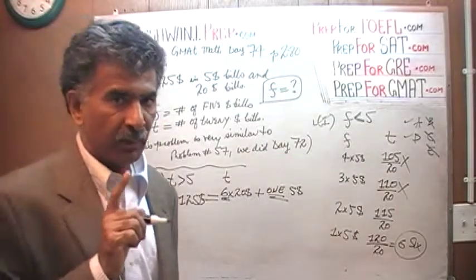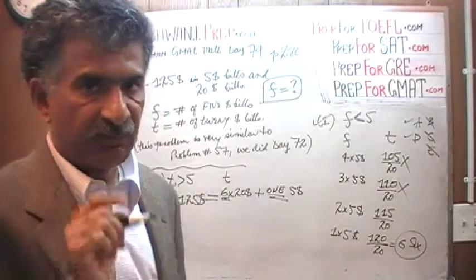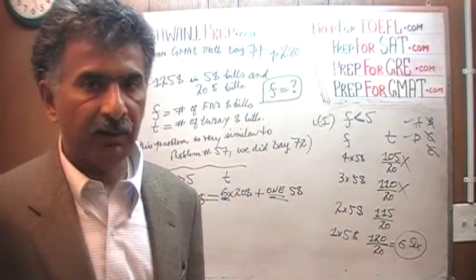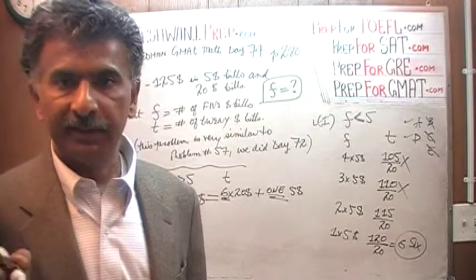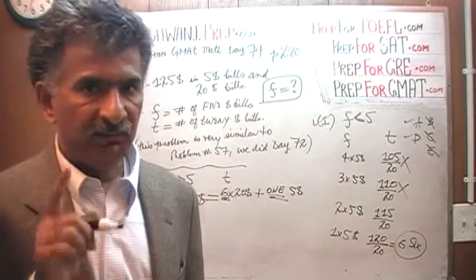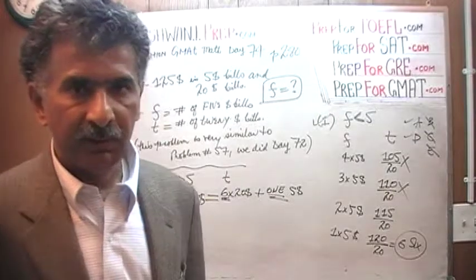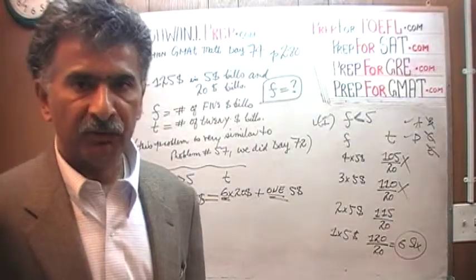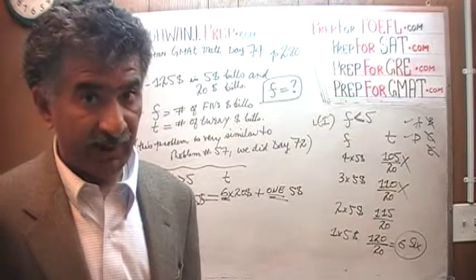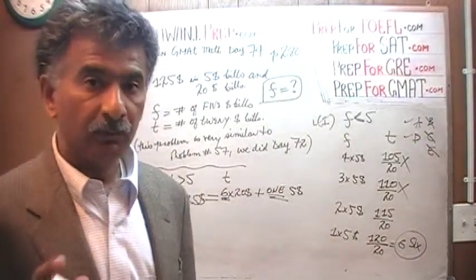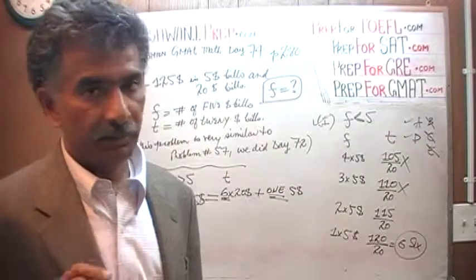Whatever conclusion we arrive at by using the information from one statement, it must always substantiate whatever conclusion you arrive at using the information in the second statement. They never contradict each other. If Michael turns out to be 85 years old from the first statement, Michael better not be 35 years old based on the information from the second statement. And if that happens, something has gone awry, something has gone wrong. You must go back and check your work. They never contradict each other.